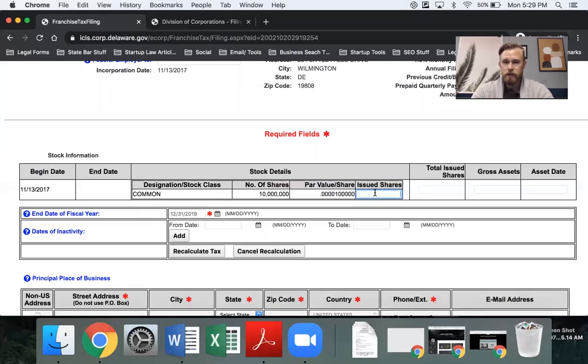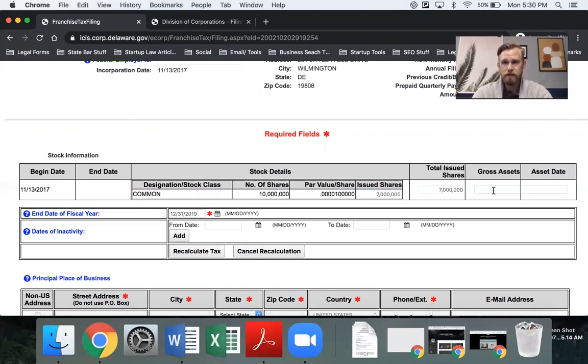So first, input the number of issued shares your corporation has. You can pull this from your most updated cap table, or if you use an online service like Carta or captable.io, you can enter that number as long as it's the most up to date. For demonstration purposes, we'll put 7 million here. Once you click out of that, it should pop up here.